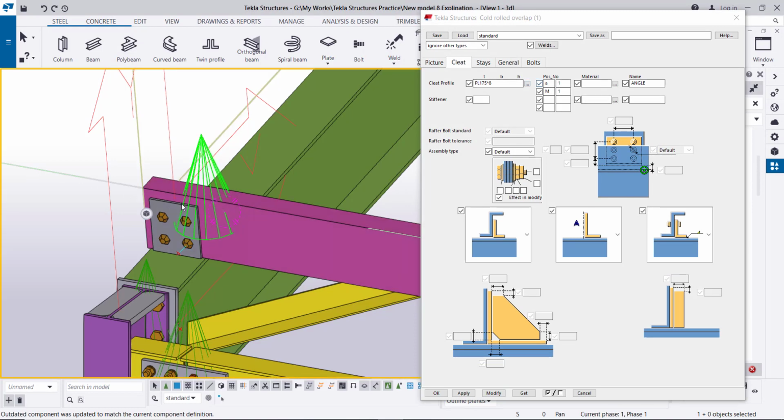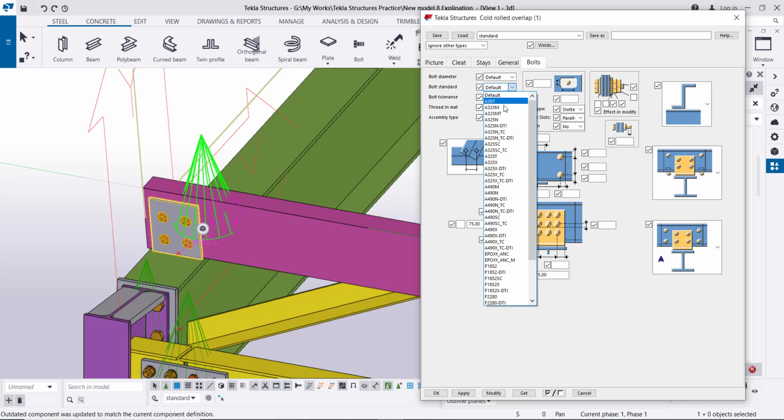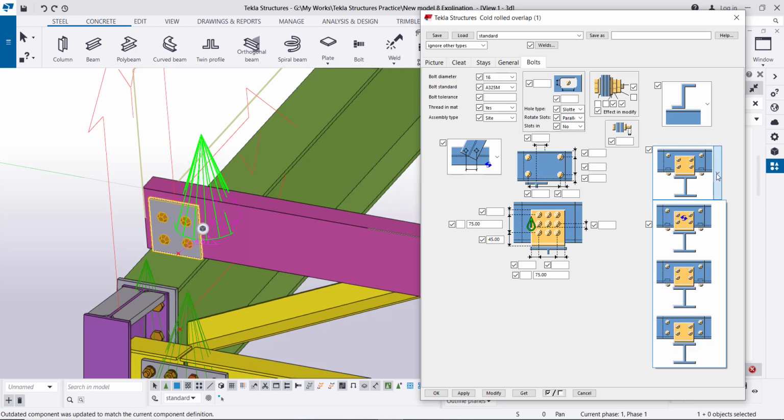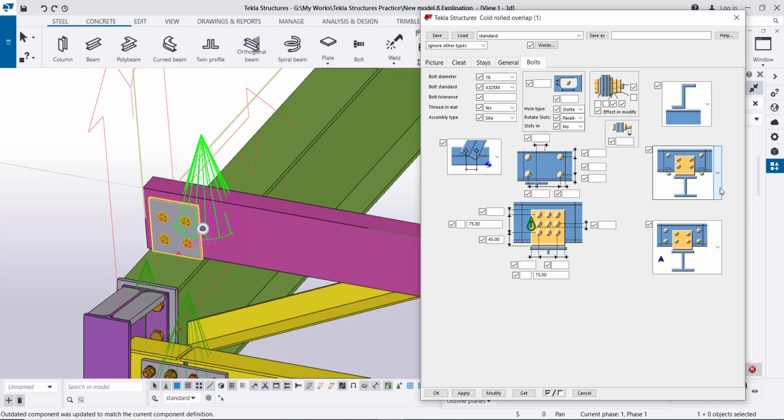Then go to the bolts, and here we'll select standard of the bolts, and we'll use 16 dia, and here these selections, we'll select this one and the other one, select this one. Then the distances, here this distance, make it 25, and here 25, or let us make it 30 by 30, and here 25.